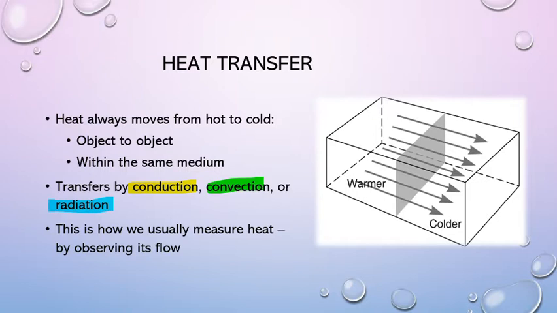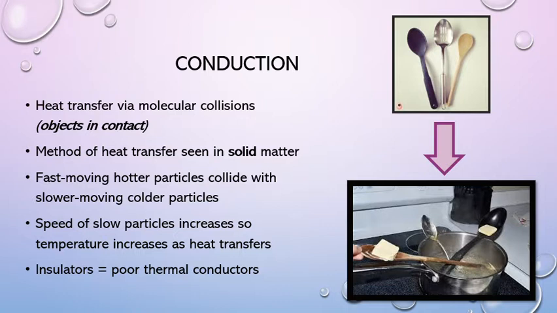So conduction, this is a solid. When you're in a solid or you're moving between two types of things, a solid and a liquid, solid and a solid, there's usually a solid in play. We have objects in contact. Let's say they're two different objects, and one of them is hot. It has a lot of kinetic energy. Its particles are moving quickly, and as it comes into contact with something else, it's going to excite the particles in that second object and make it have a higher temperature. So the heat is moving from your hot object into your cooler object.